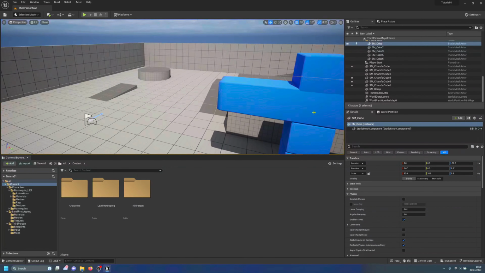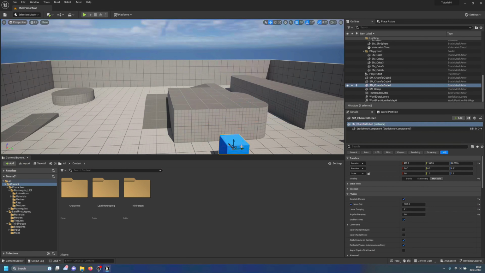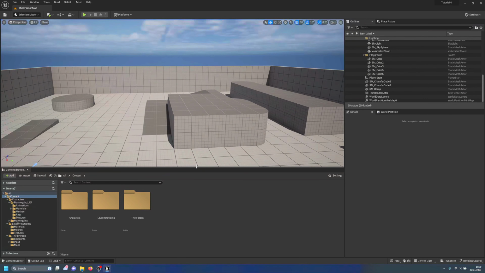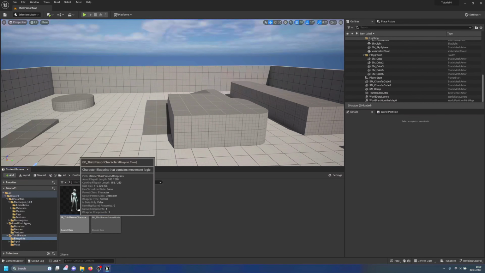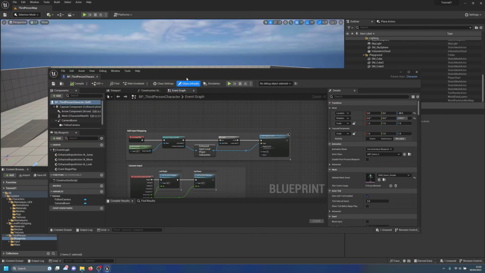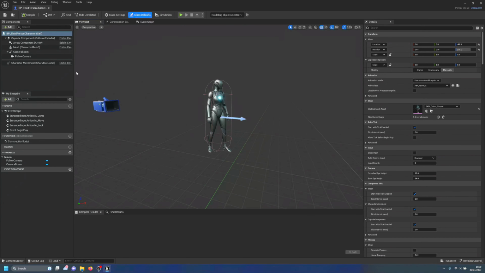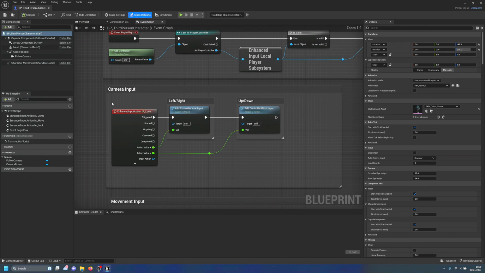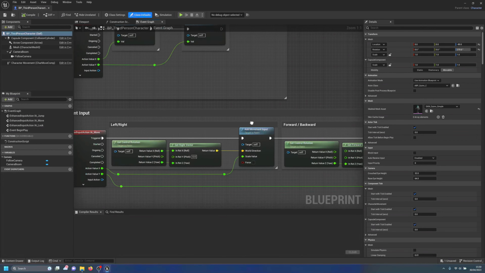Now I'm going to explain how you can create blueprints. I'm just going to delete this for now. Basically, blueprints are the place where you store your game logic. For example, if I go to Content, then Third Person, then Blueprints, you should see the third person character. If I open that up, I have my player. You can see I've got a camera that's following the player, and some basic logic in here that controls the camera, adds the input mapping, the movement and things like that.